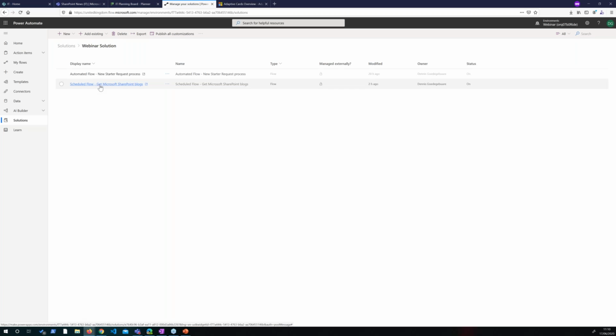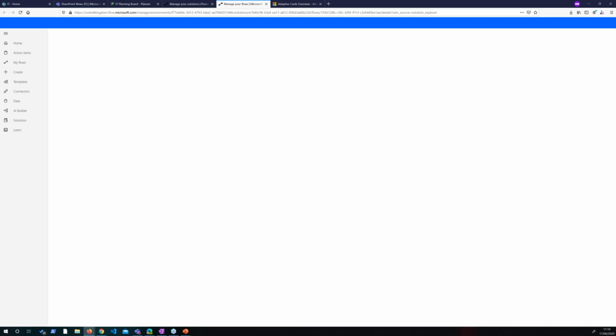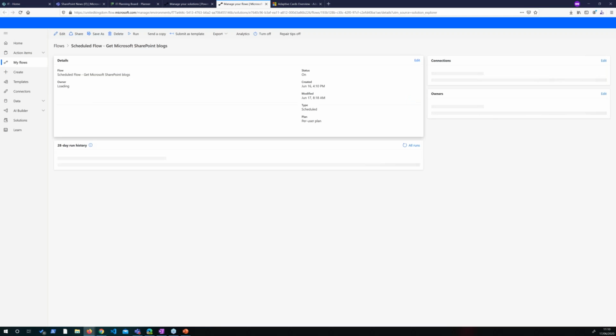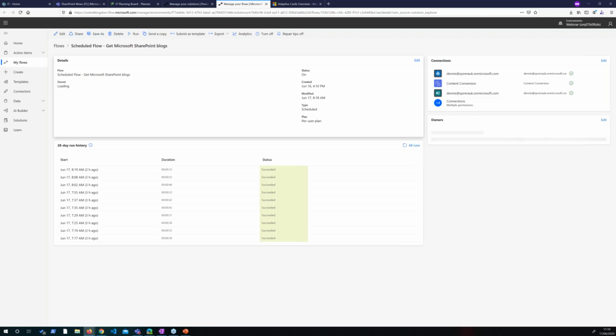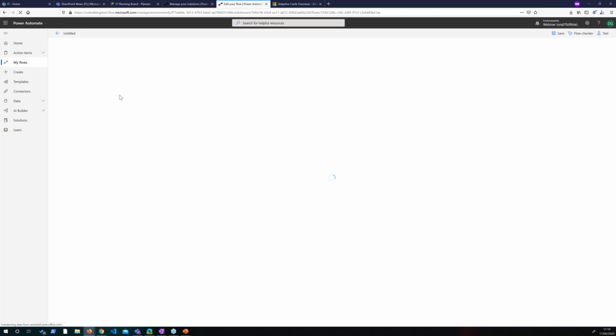So that's this flow, this scheduled flow, get Microsoft blogs. And again, you could reuse this approach for pretty much every RSS feed, as long as it's the same version of RSS.